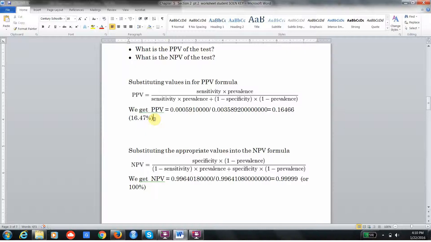When you do the same thing for the NPV, basically you find out that because the prevalence is very low, this number is very large and very close to one. This ends up being a very large number. Just like in the TB test example, when you round it off to five decimal places you get 99999, which rounds to 100% when you round to four decimal places.